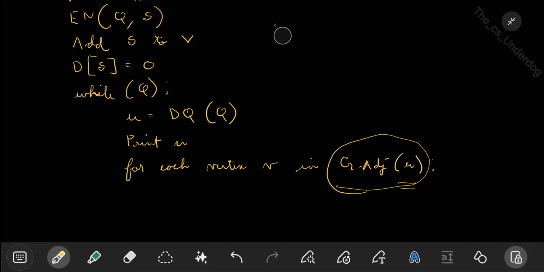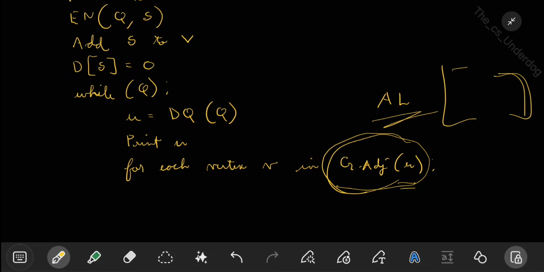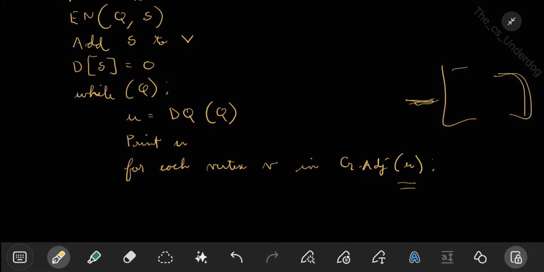You may have an adjacency matrix representation, or an adjacency list representation. If it is an adjacency matrix, you go to the row corresponding to vertex u and go through the complete row.